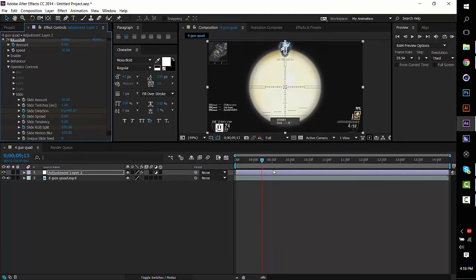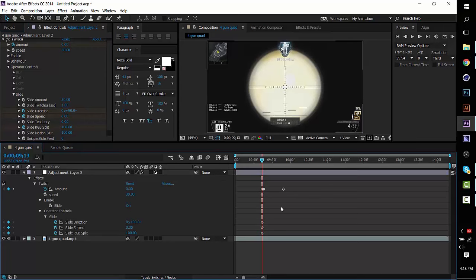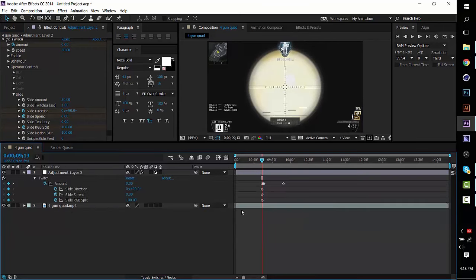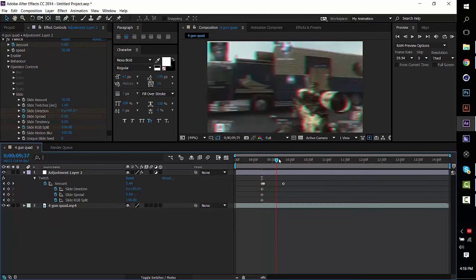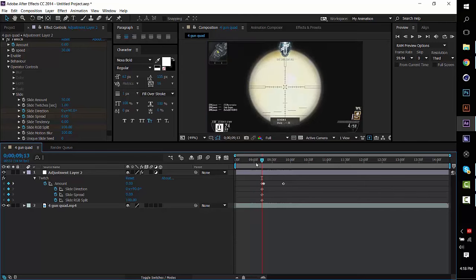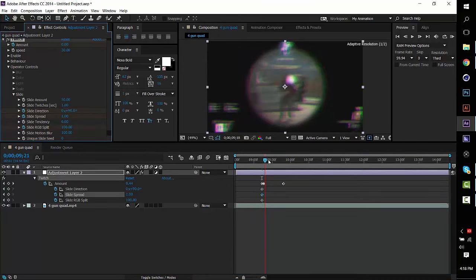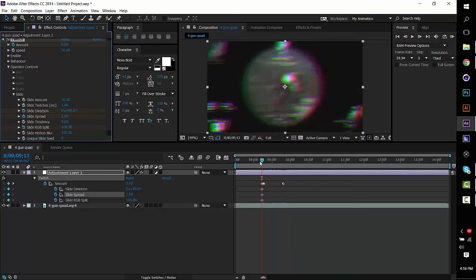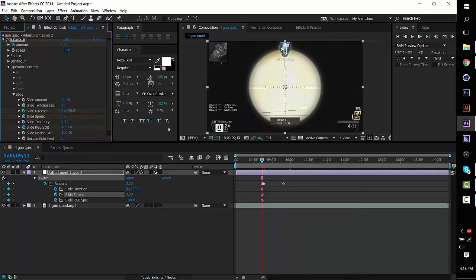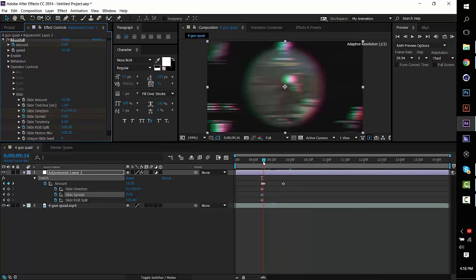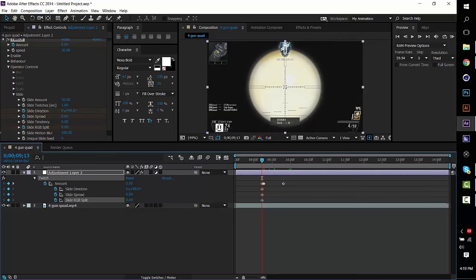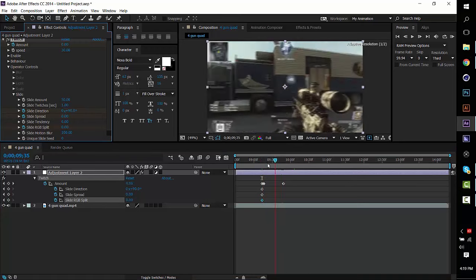You can press U on your keyboard a couple times so you can see all the keyframes. And so now you got that. That's basically it for that, because it slides side to side. The reason we put the slide spread down to 0 is because if you had it on, it kind of shakes all over the place. So just put it down to 0 so it doesn't shake all over the place. If you don't like the RGB split, you can just drag that back down to 0, and then you don't need it anymore. It's really that easy to mess around with.